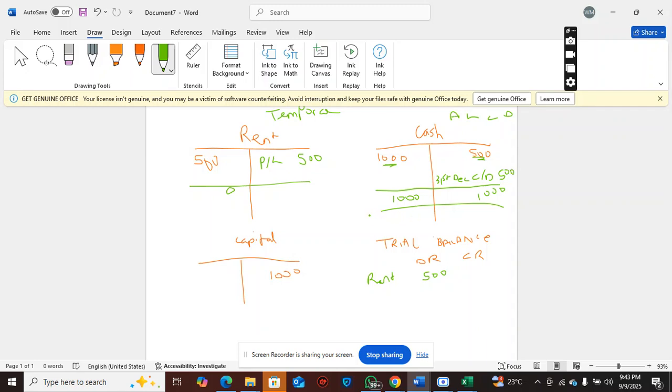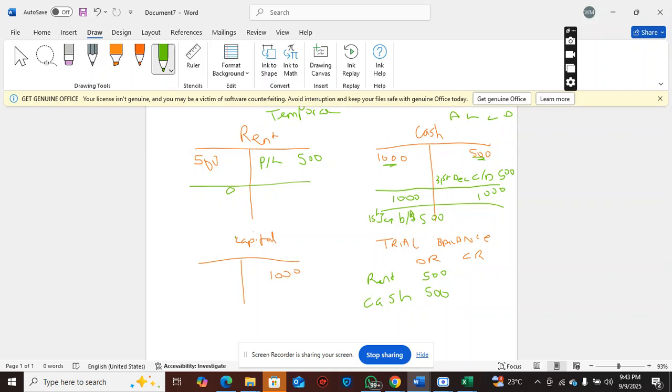Then at the beginning of the new year, 1st January, you're going to say balance brought down. It is this same 500 here. So for permanent accounts, where the balance brought down is, that's what you take on the trial balance. Since the balance brought down is on the debit side, on the trial balance we put it here, debit.